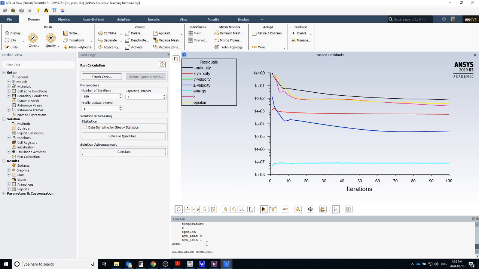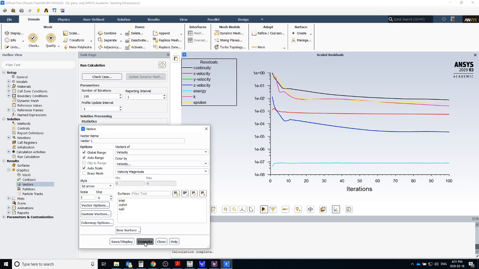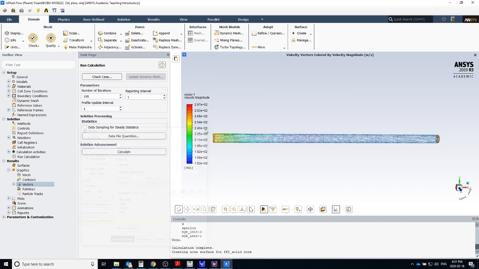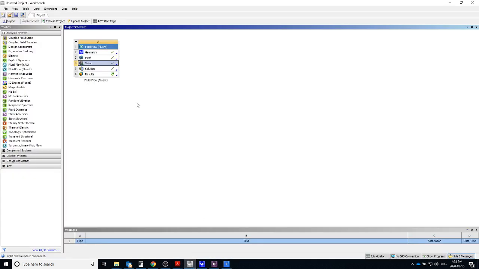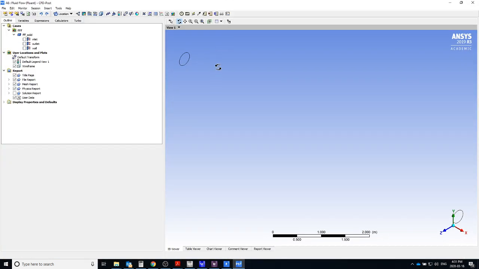We'll see the results. In order to see the results, you can just click at the results here, the black graphic. Let's see the vector profile from here, compute, display. You can see the vector profile here. But to view it better, we'll go to the ANSYS results post solver. We'll just double click here. That will also give us better control over the post-processing. So here is the ANSYS post-processing.